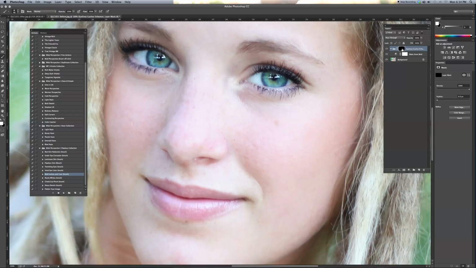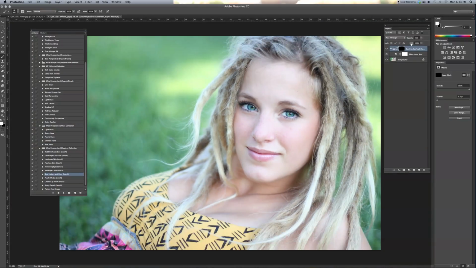Okay, so now I'm going to come right over here to the eyeliner and lashes action and bring back the opacity on just the action. We'll come right to about there. Let me zoom out. That'll give me a better judgment on what I like or don't like. So here we have it at 100%, which is like, whoa. And now we're going to pull it back. I like it right about there, 33%. That's good for me on this particular picture. Now I'm going to run my flatten your image action.